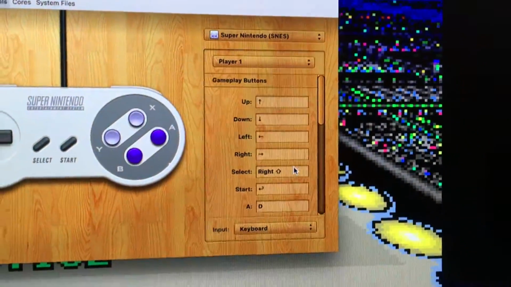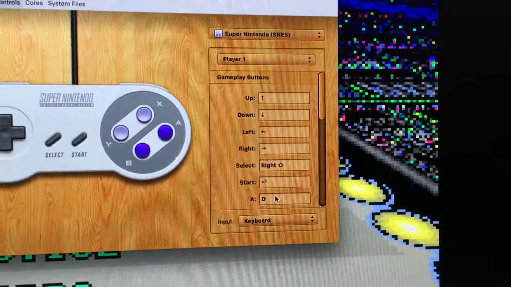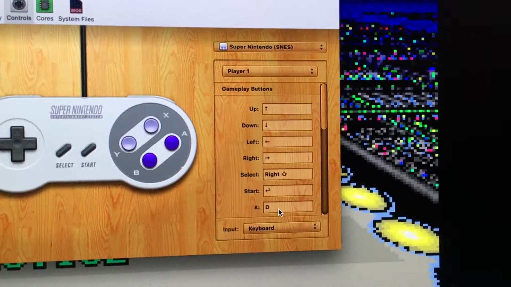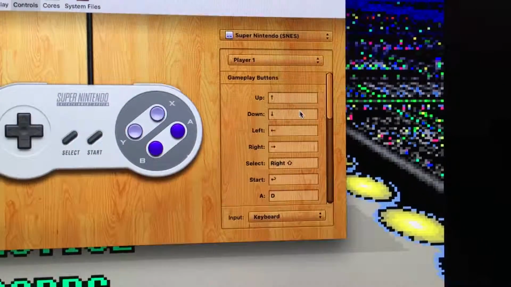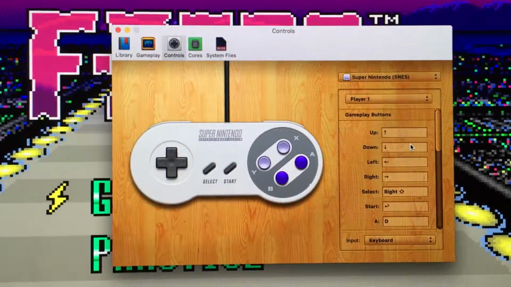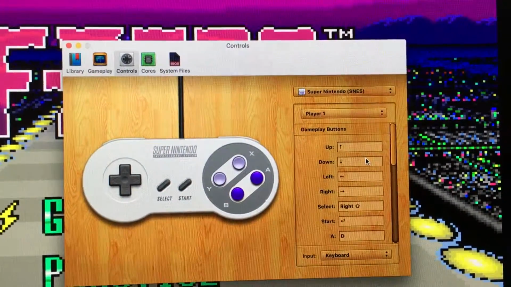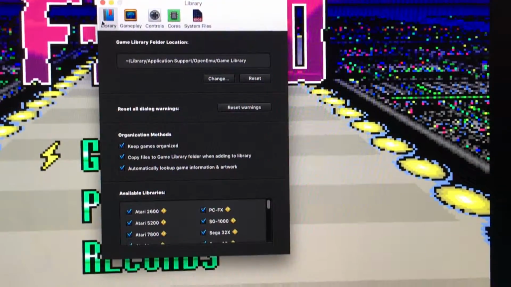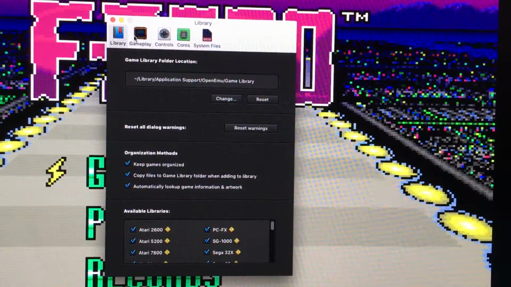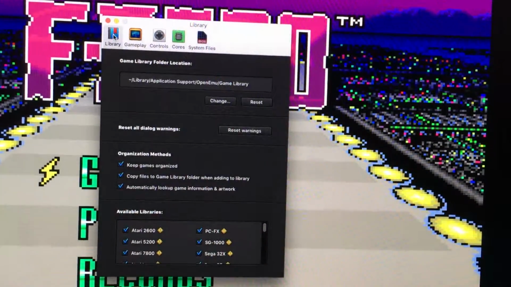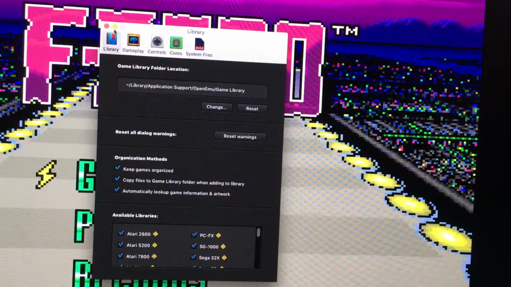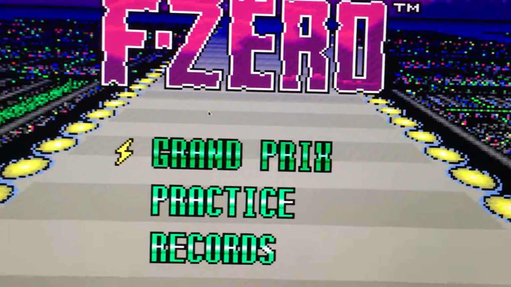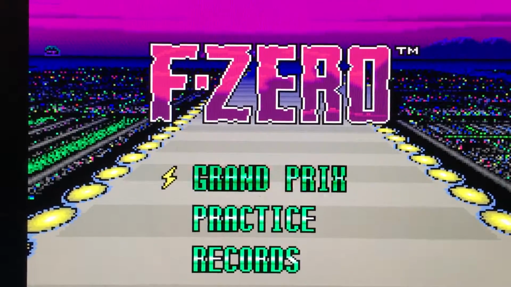And then I just had to go down the list by clicking on each one of these fields. I'm not going to do it because it'll reset my configuration, but by clicking on the fields, it'll take you down the list. It'll tell you to push each button, and by pushing that button, it sets it up in the emulator so that you can actually use the controller to play the game and enjoy the game as you would do it. So let's see if I can get back here, close that out. Excellent. So now I'm back to the game.